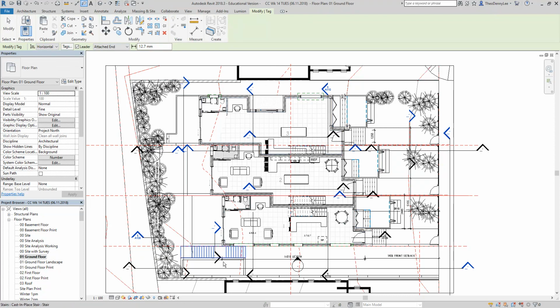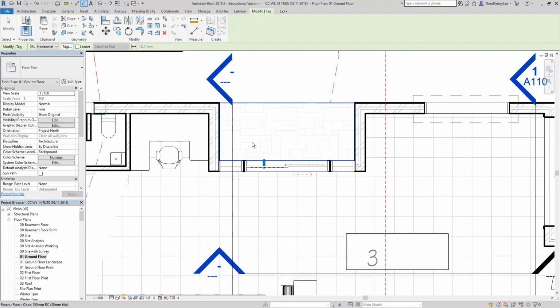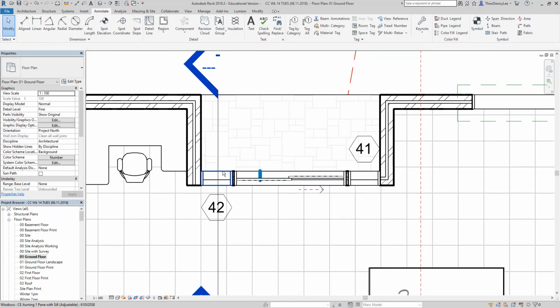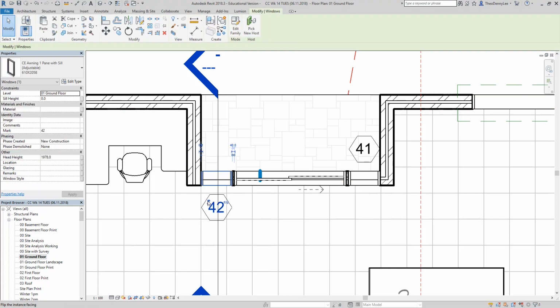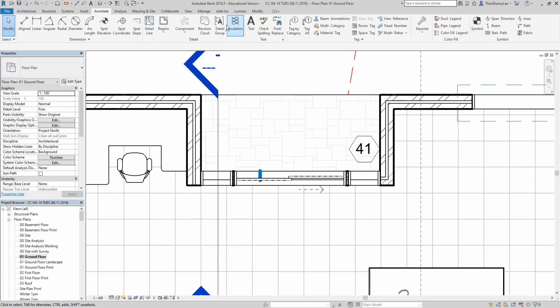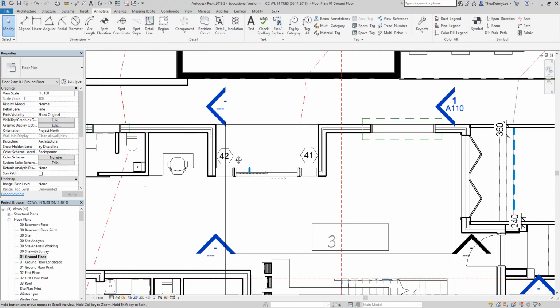As long as you have a consistent direction, normally you go clockwise, but there's no real rule there, as long as all the windows are numbered and it's kind of in an order. These two obviously are 41 and 42, and they're both in opposite directions as well. So we'll fix that while we're at it, and I'll just re-tag that one to save me finding where it's going to go.